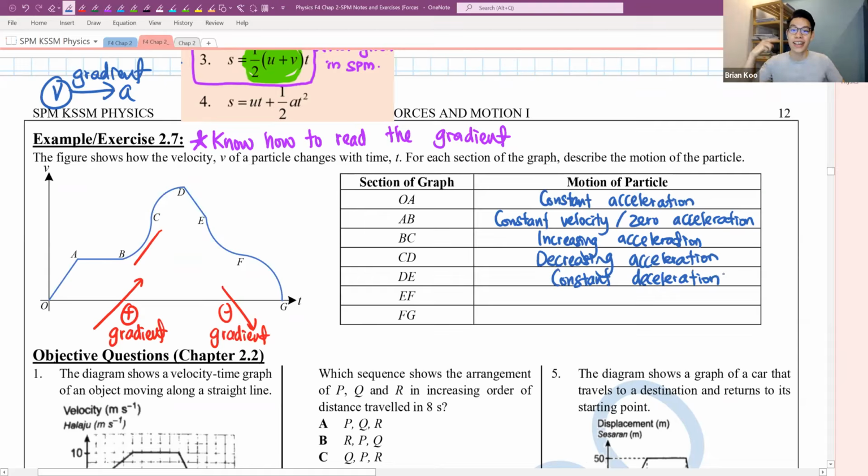Okay, so this is really a very good test of your understanding of gradients. Constant deceleration. This one, another deceleration. They're all decelerating. The velocity all keeps dropping now. Okay, just how are we dropping? This one is decelerating also, but this one is getting flatter. Do you see that the curve gets flatter? Flatter means what? Decreasing deceleration. Yes, very good, great, Jaden.